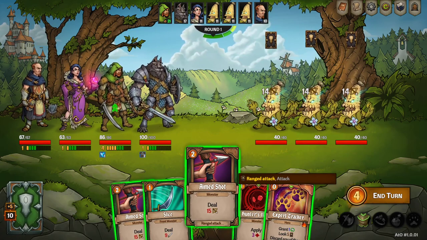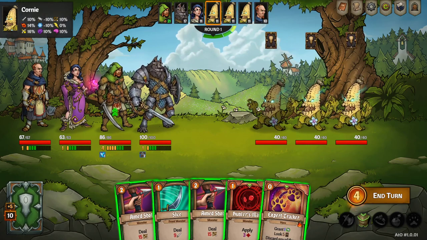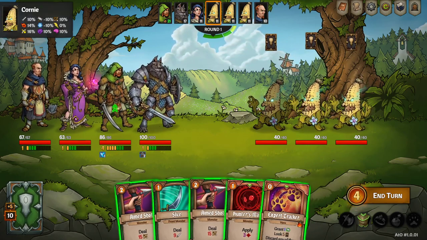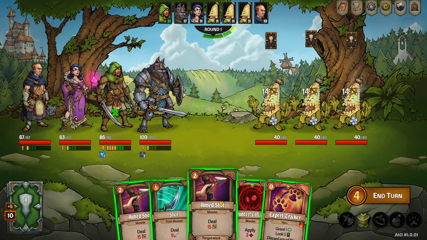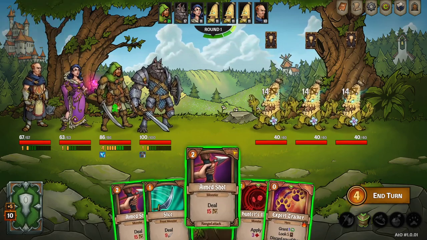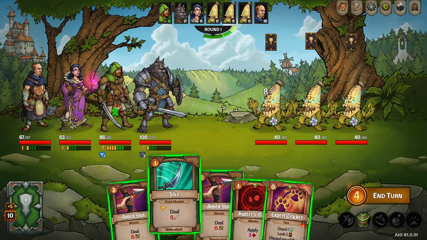Deals 15 damage. Now, one thing I want to note. Notice that it says 15 damage, but if you look at the portraits of the enemies you can target, it says 14 damage. The reason for that is these guys have piercing 10% resistance, so they're somewhat resistant to piercing. So we're losing a point due to that resistance value. Don't use this as the damage number that's going to be done based on their hit points. Make sure you're looking at the portraits to see what the actual damage is going to be.